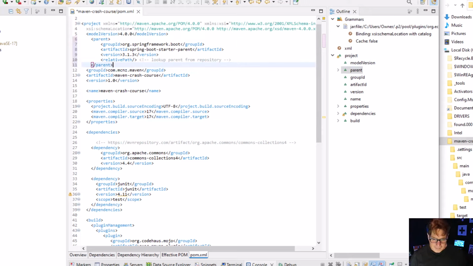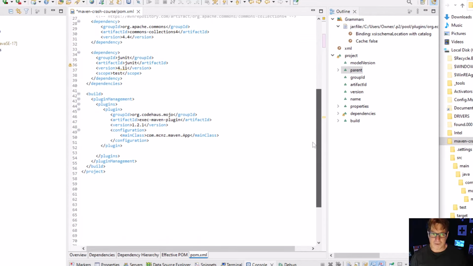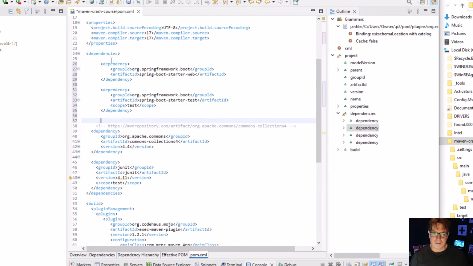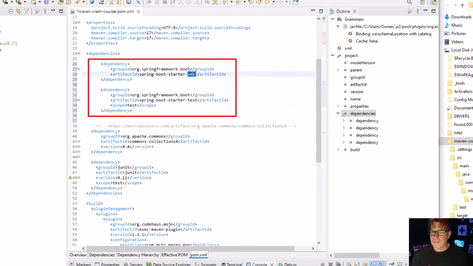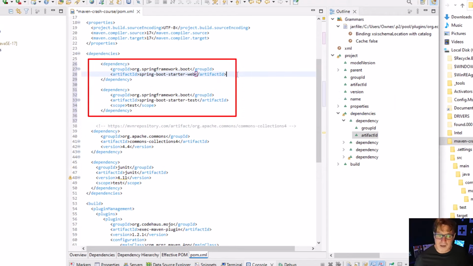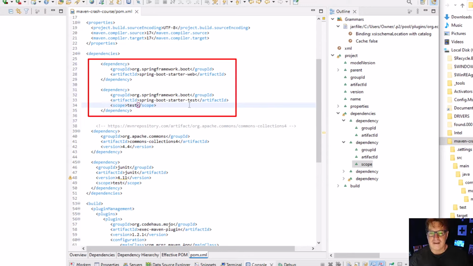Now, that doesn't bring in everything. If I'm actually doing some development with Spring Boot, I always like to add a couple of dependencies. I do a lot of RESTful web development. In order to do RESTful web development with Spring Boot, you need the Spring Boot Starter web project. And of course, I like to test things from time to time, so I'm adding in the Spring Boot Starter test as well. But a couple of projects that you can add in there.